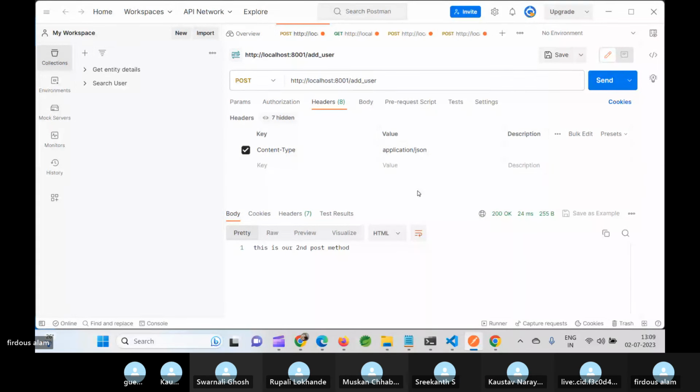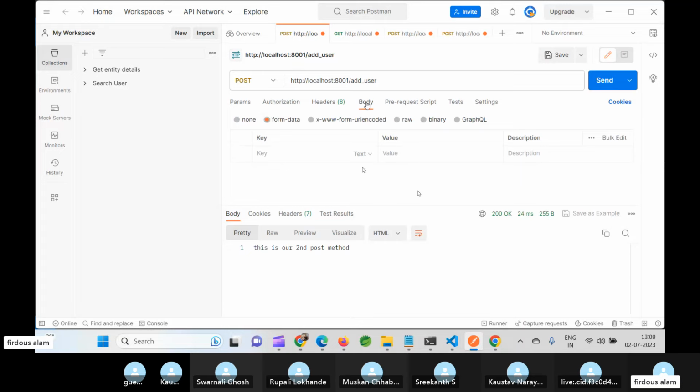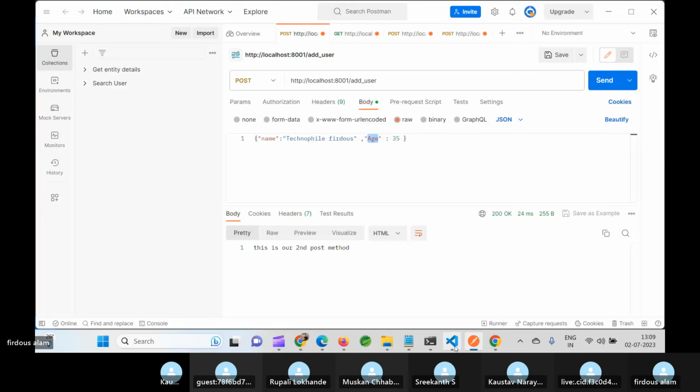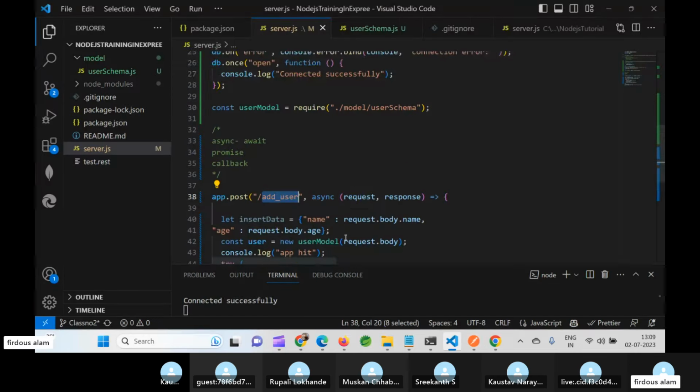So whatever data I am passing from here, that is name and age, it will get read from here. So in order to read it, we use this way.